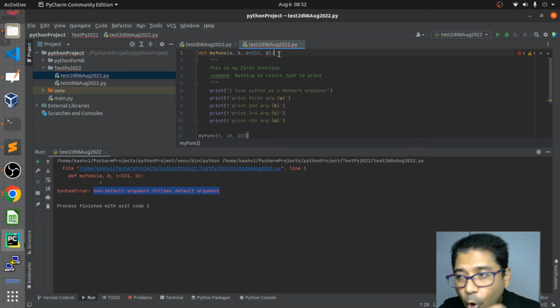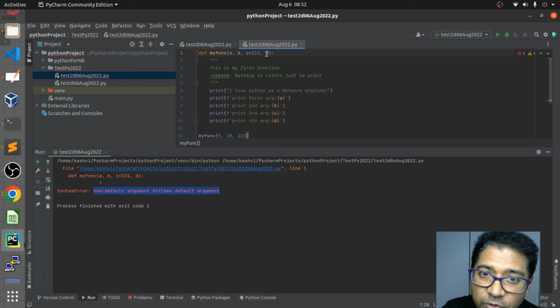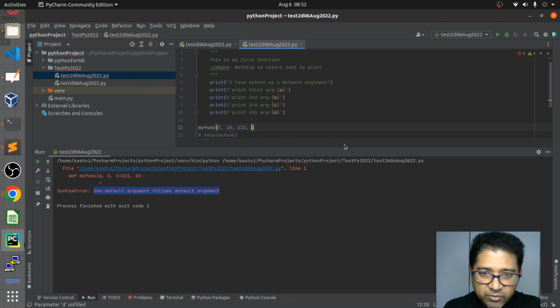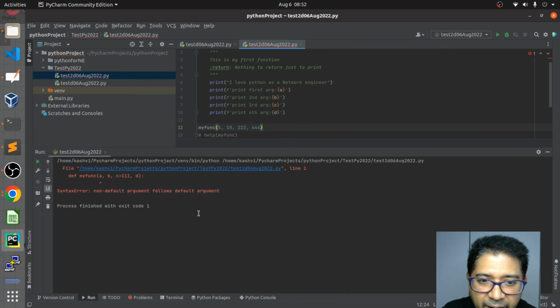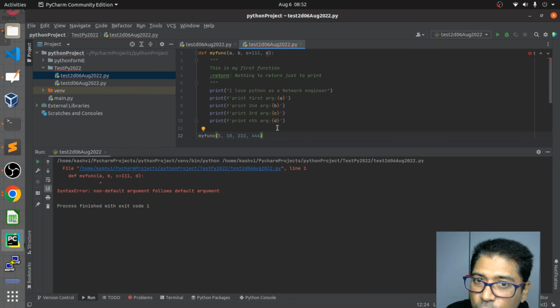Whatever non-default arguments you have, you are supposed to define before the default argument. Even though you pass the parameters here, even if we have all four arguments, it is not going to work, because a non-default parameter can't be followed by the default one.